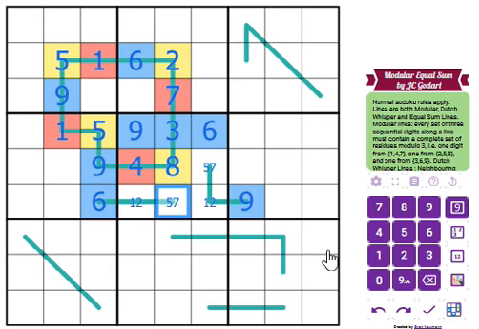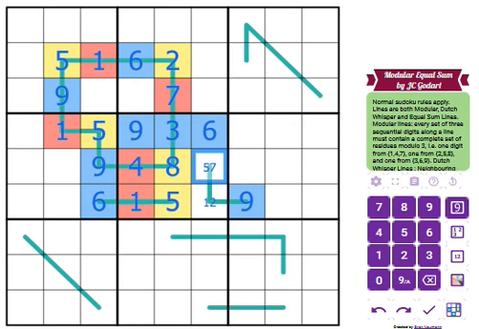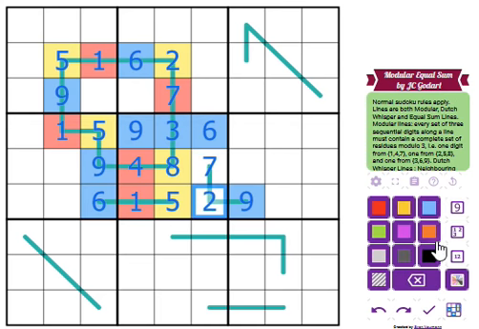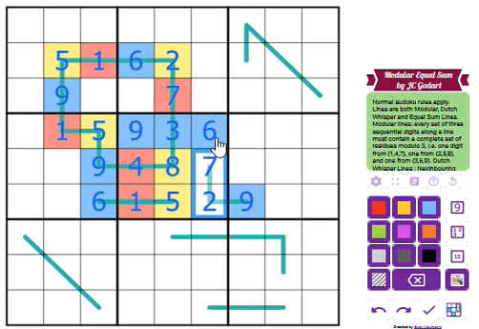This, but we already know this is a 5, and this is a 1 for various reasons. This is a 5, this is 7, 2, not red, but so 7 is red, and 2 is yellow.